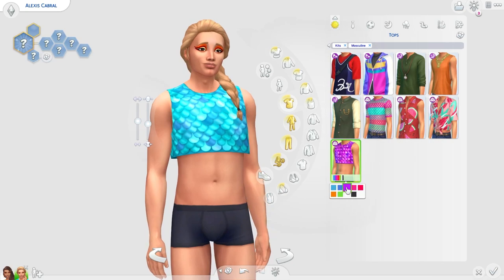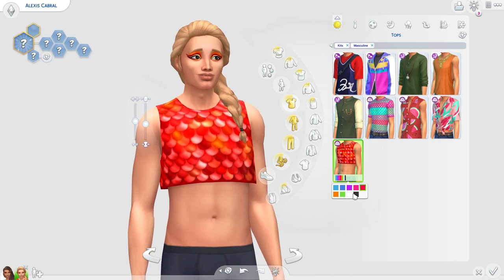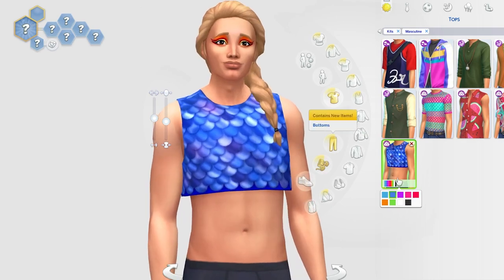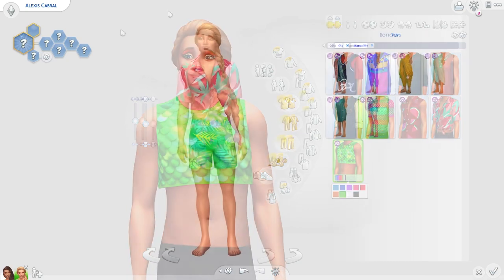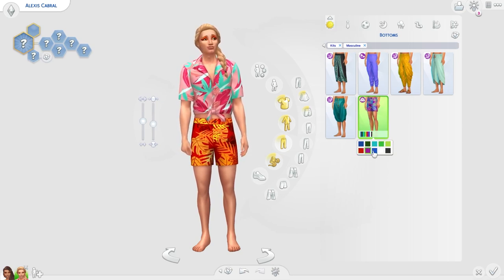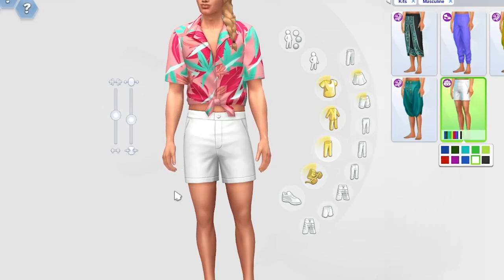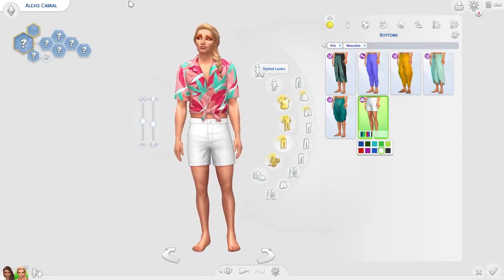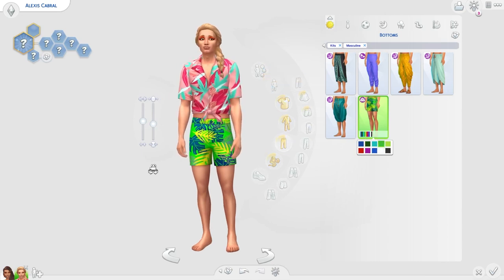We also have this crop top for male sims. I'm really happy that we have some more crop tops for our male sims because the crop tops made for female sims just look strange on the male frame. It's cute but it's not my favourite honestly and I can't see myself using it all the time. We only get one pair of shorts for our males and I can see myself using these for my sims' swimwear and hot weather wear. I really like the last solid swatches and I hope some CC creators can recolour it with more solid swatches because these are really lovely.